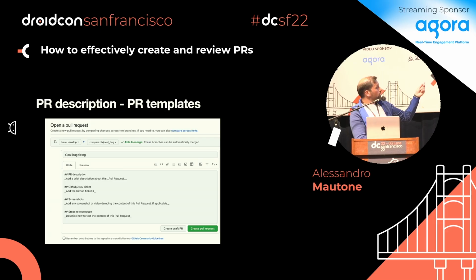So we currently have this template that you can see there. Not everything is mandatory. Usually we have a ticket for everything, so that's usually filled. The description will be nice to put, unless you are fixing something very obvious that is already covered by the title. And screenshots and steps to reproduce are not always filled. For example, if I'm adding something for the database, I'm not going to put screenshots because there is nothing about that. And steps to reproduce, we usually do that whenever we want to let the reviewers know how to test what we did.